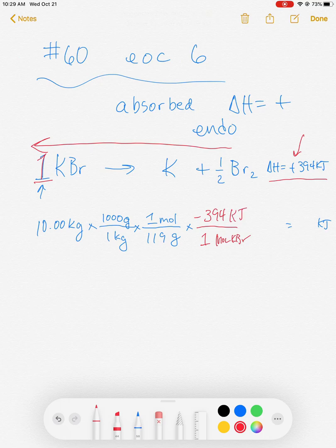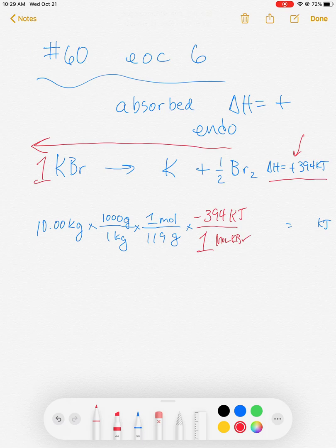And just one more thing, when you're doing thermochemical equations, if this number is a 2 here, this number is a 2 here. If this number is a 3, this number is a 3. Okay, but in this equation, they were telling you that you only have 1 mole. So this is a 1. Okay, and I know that you know how to do things on your calculator so you can figure out that answer.